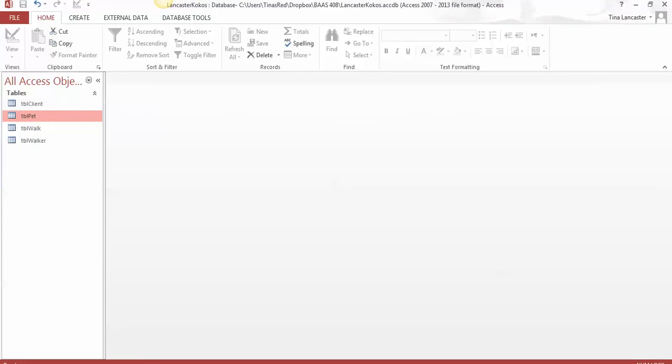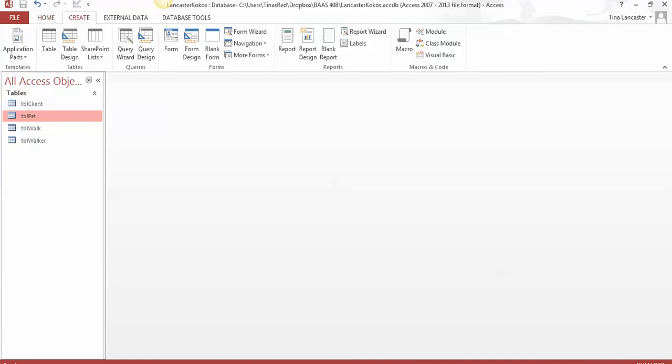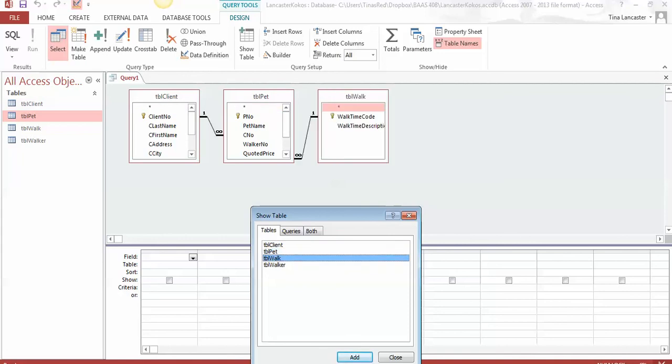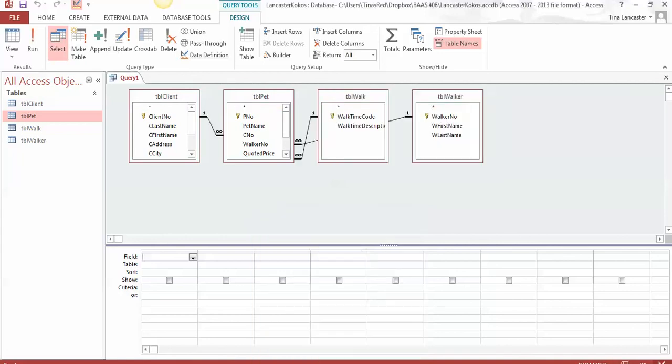The next thing we want to do is look on page 102, and we're going to create a query that's going to produce this report. Once again, I can't hold control here. You're going to have to select table client, table pet, table walk, and table walker. Now you can see your relationships remain. So you only have to set those relationships up once.